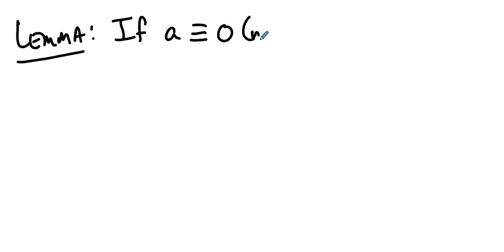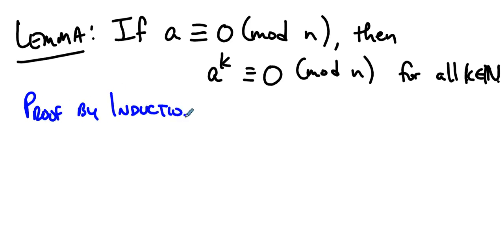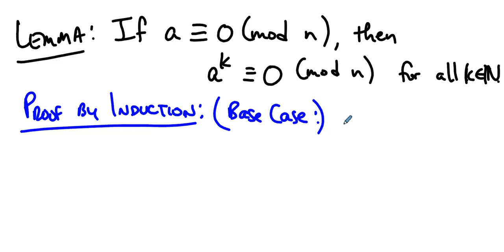Okay? So if I can hit us with a lemma that will be somewhat helpful. If a is equivalent to 0 mod n, then a to the kth power is equivalent to 0 mod n for all natural numbers k. And we're going to do this by induction, again, something you are familiar with from Math 239. The base case is the case where k equals 1, and I'm just going to argue that that's easy. If k is 1, well, it kind of follows.